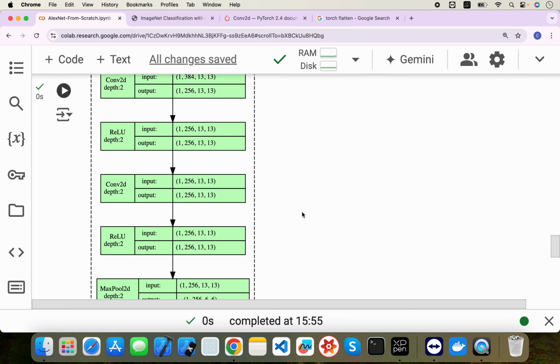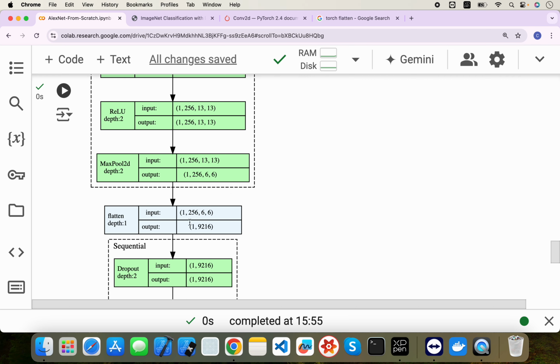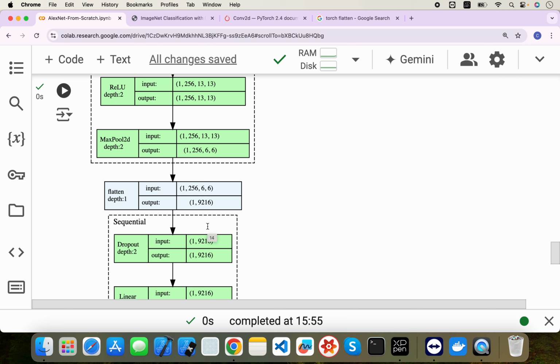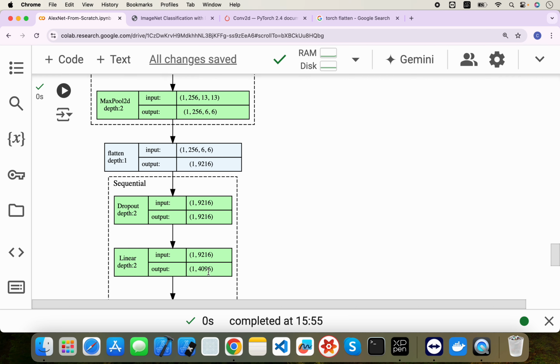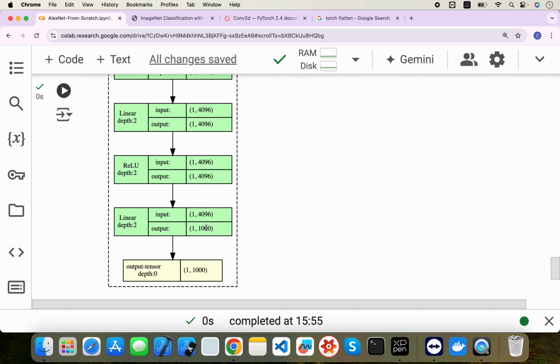When we apply the max pooling, it will convert it into 6. Then we apply a flatten layer, which will convert this 256, 6, 6 into 9216. Then 9216 will be converted into 4096, and then 4096 will be converted into the number of classes.